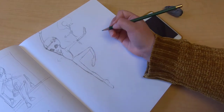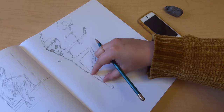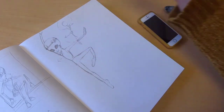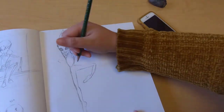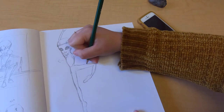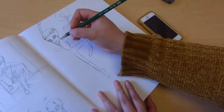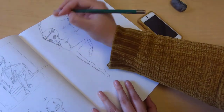Okay, so we kind of have that down. Always make sure proportions are right. So that is that. This matches that. Yep. So then we can start going over these lines and streamlining them. And what that is, is making them more defined. So you're going to figure out what this character really looks like.